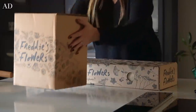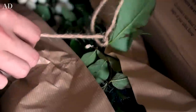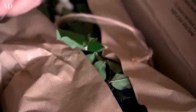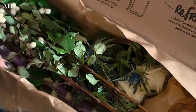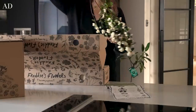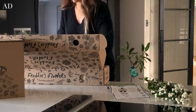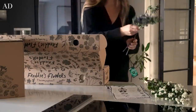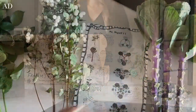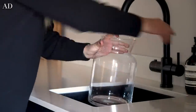With Freddy's Flowers you can have fresh seasonal flowers delivered to your door on a weekly basis, but if that doesn't suit you, you can also choose how often you'd like to receive your boxes and skip deliveries using the easy online calendar, plus you can pause or cancel at any time. Once your box arrives you can set aside some me-time and escape the stresses of everyday life because you get to arrange the flowers yourself. Flower arranging is said to boost your mood and reduce stress and anxiety, and if you don't have the creative gene, that's okay — in your box you'll receive a guide with all the instruction you need to create a beautiful arrangement for your home.